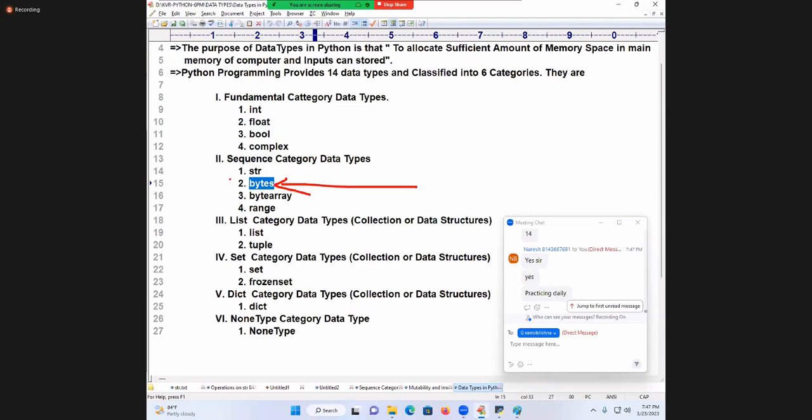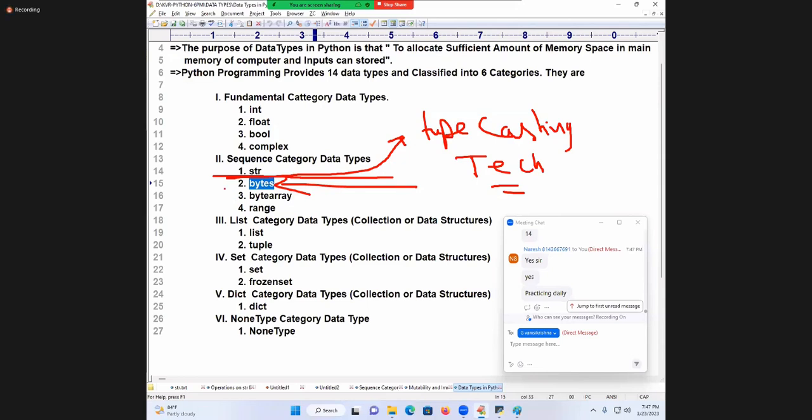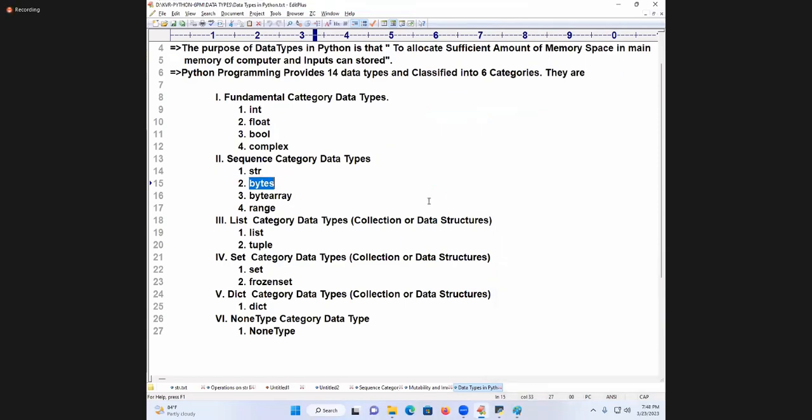Before bytes, after the STR data type is over, I'll explain typecasting techniques tomorrow. What is the topic name? Typecasting techniques. So don't miss the topic.